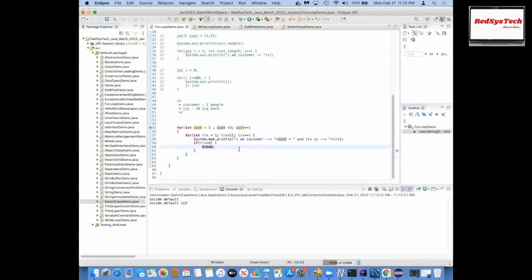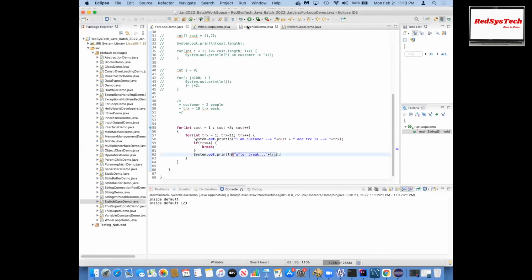What will happen if I print this, let's say something after break, the value of transaction?